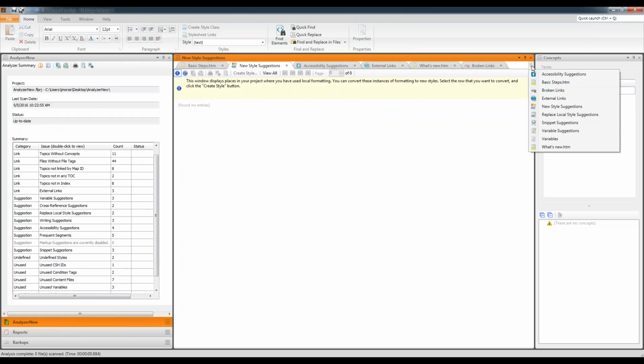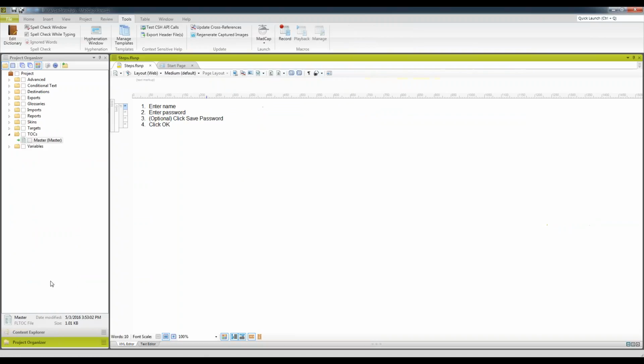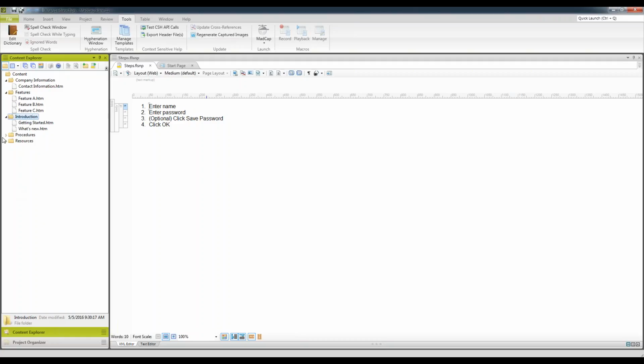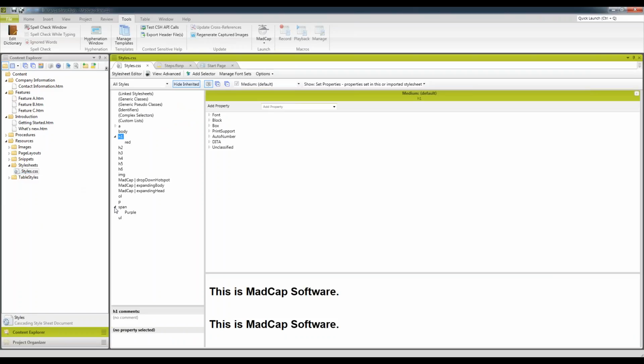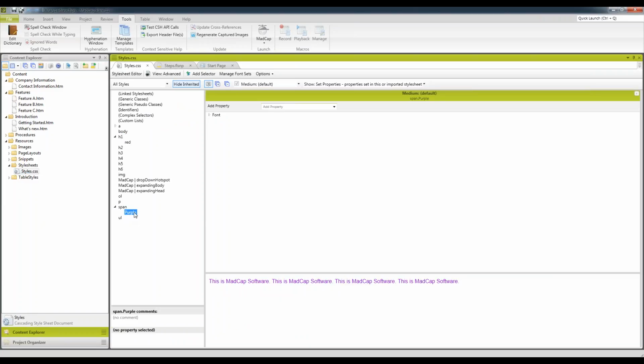In fact, if we go back to the style sheet, maybe we can see it. I think I have it open. Do I not? Well, let's pop over to Flare and check it out. So I'm going to go ahead and open up my style sheet, and we can see that it actually wrote that to the style sheet. So if I come down here to my span, this was the class that I just created. So it didn't exist before, and now it did. And it just updated all the places where that style was actually used, and now it's referencing this particular style class in my style sheet.